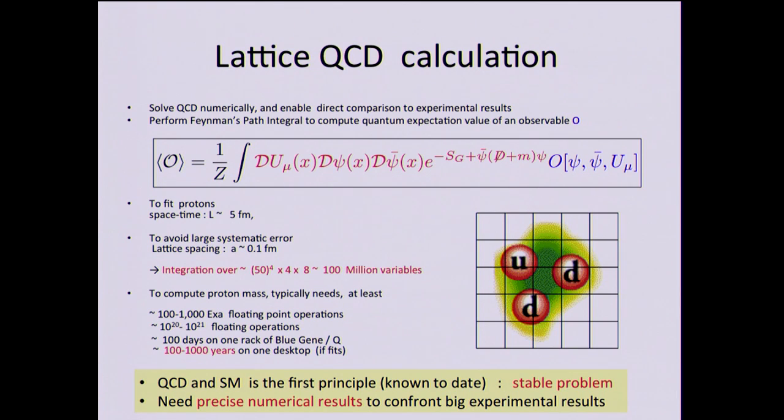And the space-time is 4-dimensional, and there are other internal directions or color degrees of freedom. It's actually 100 million variables integration we are carrying out. So this is not one variable. This is actually 100 or 200 million, a few hundred million variables integration. That's why we need a massive computer. So just to give the idea of how large the requirement of computing is.